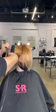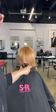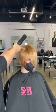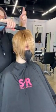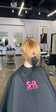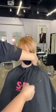So it still looks a little dense and bulky. You know, that's just where we're at in the haircut. I've got my initial shape in. Now I'm going to do my finishing work. Okay, so I'm just going to go in with some slicing.